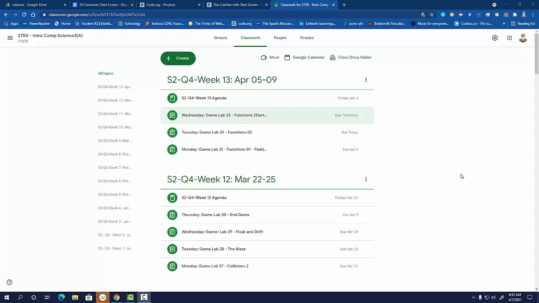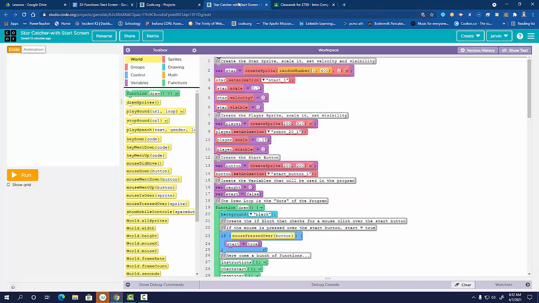All right, here's game lab number 33, and this is about putting in a start screen in a game so a user has a chance to see some instructions and get set to play the game before the game actually starts. Let me go over here. I'll come back to Google Classroom in a minute, but let me go over here and show you what I'm talking about.